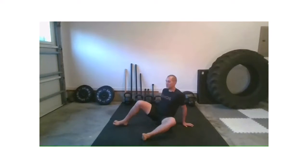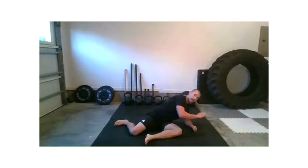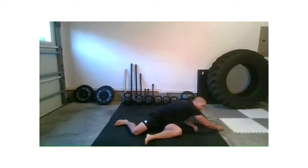Knees are going to take off to the left. We're going to fold over or drop down to that left forearm, taking that right hand overhead. Nice strong reach. Pressing our knees into the floor. Toes are flexed towards the knees. Hand is walking away. That right hand's walking away from the body.